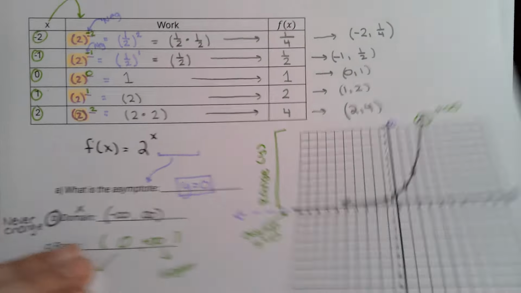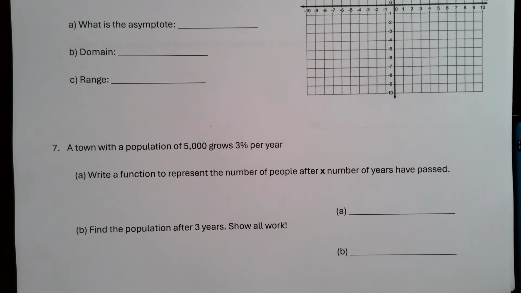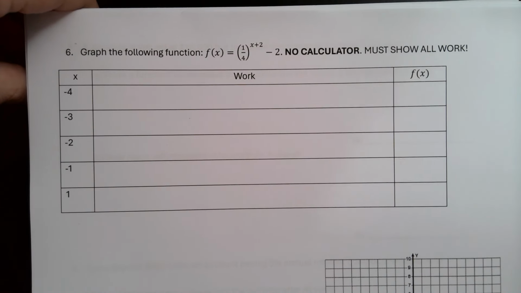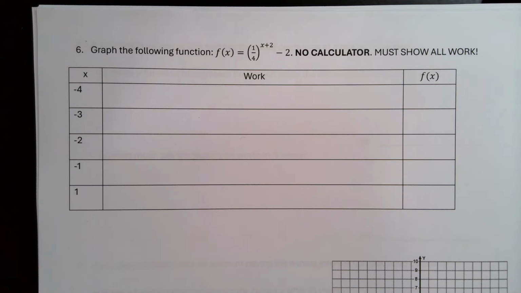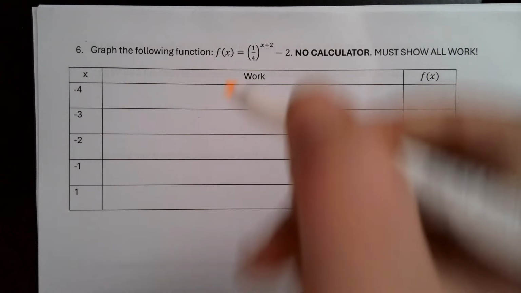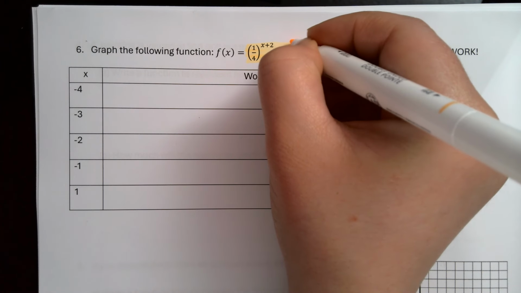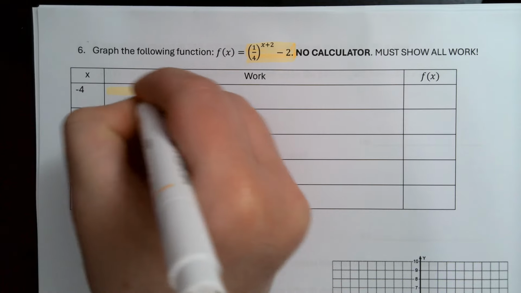Okay, let's go ahead and try again. Once again, if you use a calculator, credit will not be provided on the exam. Step number 1, you're going to copy the entire function. Now here, the mistake is forgetting about that 2. Don't let that 2 fool you. Write smaller here.